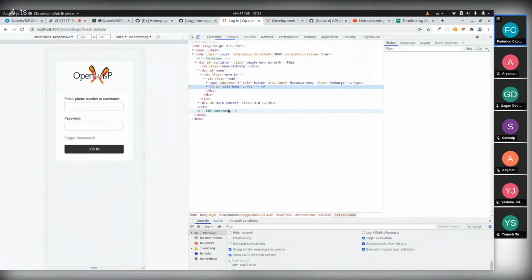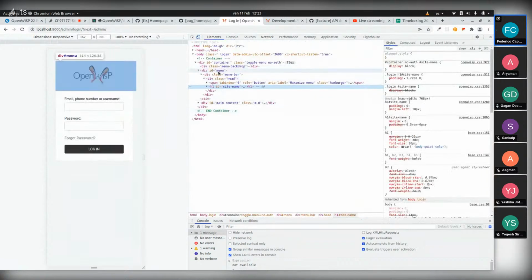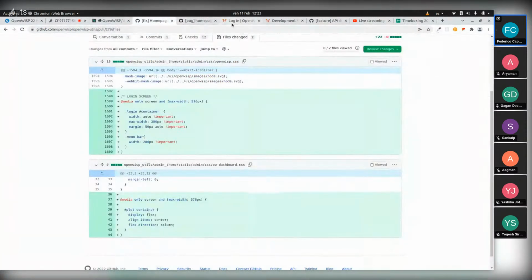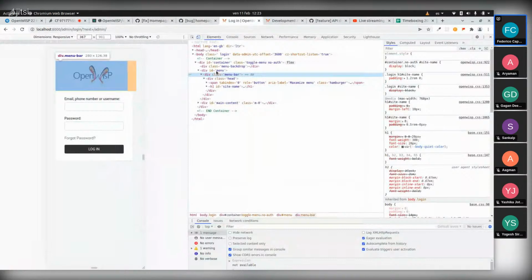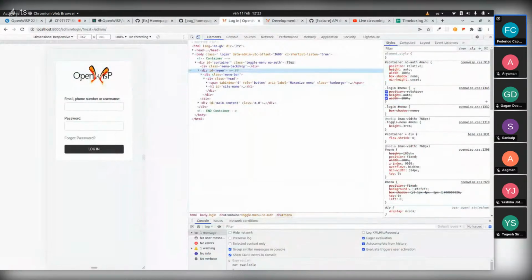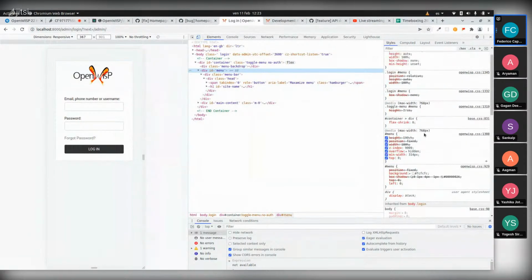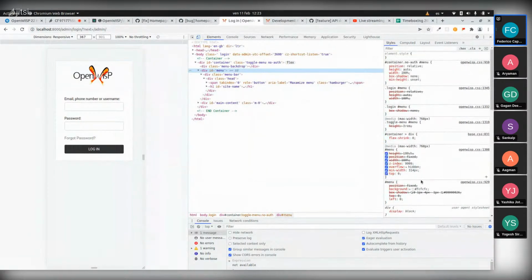Maybe. Max width. Okay. Look, we already have something, right?